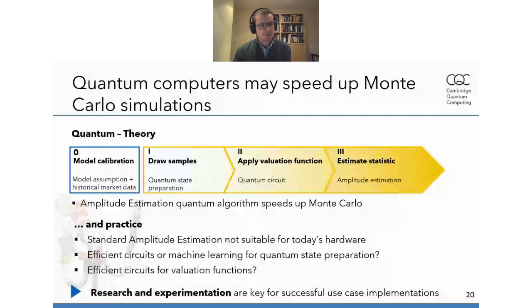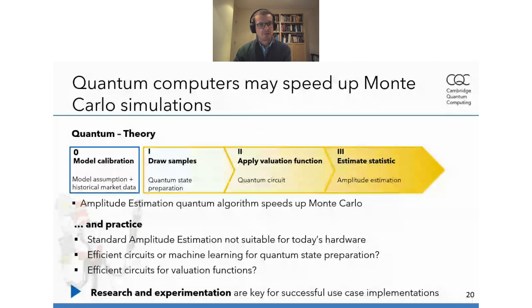Number 1, this whole algorithm is not suitable as is. So you need to be more clever in the way you apply this amplitude estimation algorithm. And as I mentioned, there are improvements on this, and there are ways to circumvent this. But then another big problem is how you actually prepare, or how you actually draw samples here at the beginning. If you have, for example, a multivariate Gaussian distribution, how do you actually tell the quantum computer that it should produce samples of this classical distribution? And again, there are papers and ideas out there on how to do this efficiently. People have done this in various ways using, for example, machine learning methods or efficient state preparation methods. But there are other ideas out there, and this is still actively explored in research, how to do this most efficiently for a given use case.